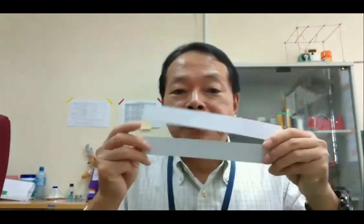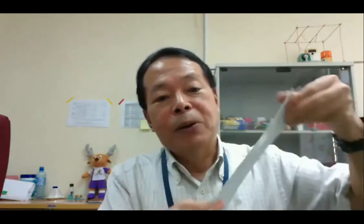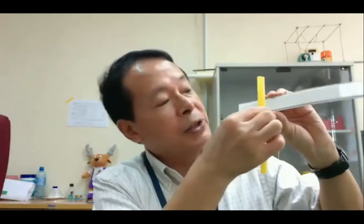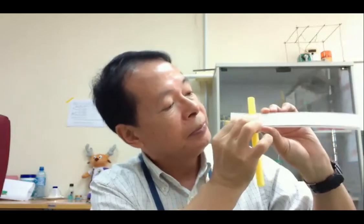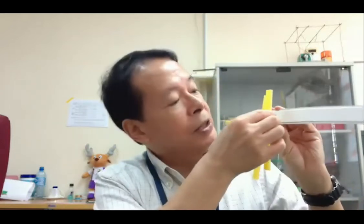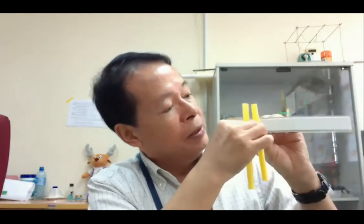Next, please prepare two paper strips made of cardboard. Then on the back side, please put double-sided sticky tape. Then take one strip and remove the cover from the double-sided sticky tape. Put the first straw — the longest one — a few centimeters from the edge, and place it down. This is the Do sound. Then the next longest one is for Re sound. Keep the distance around one centimeter between each straw.